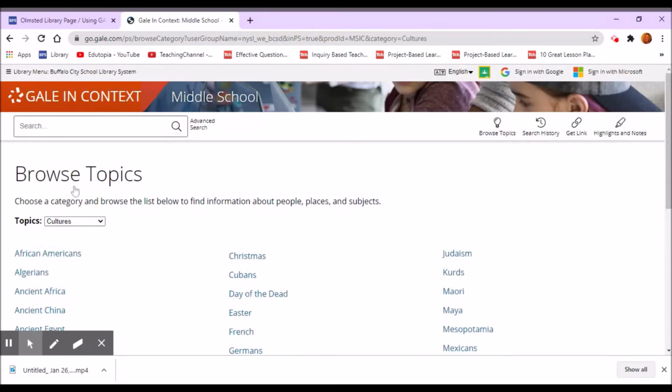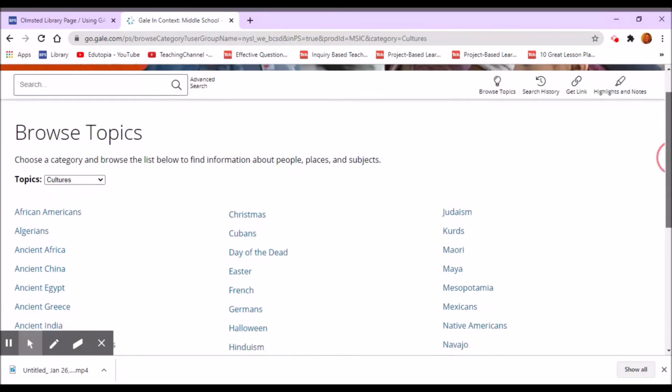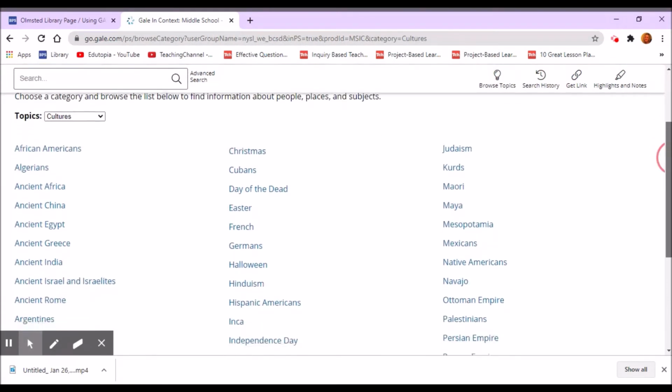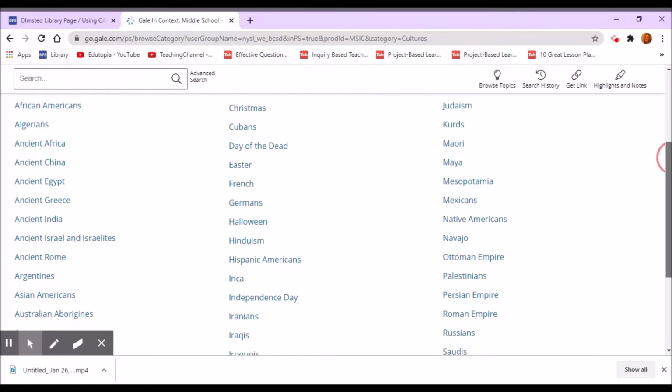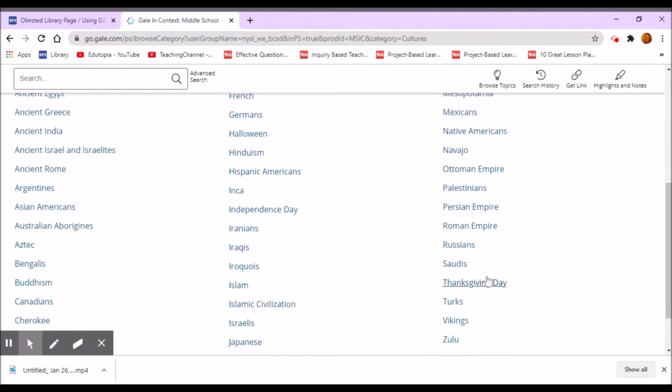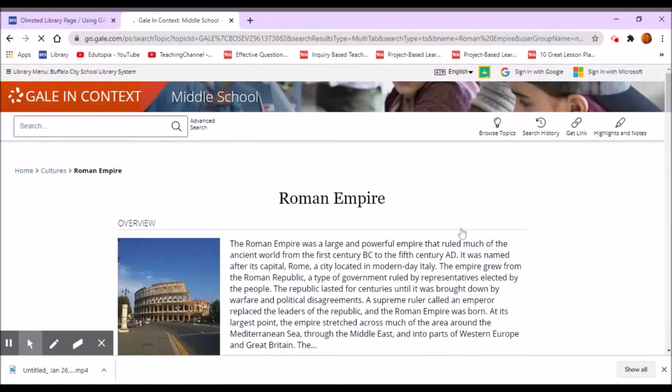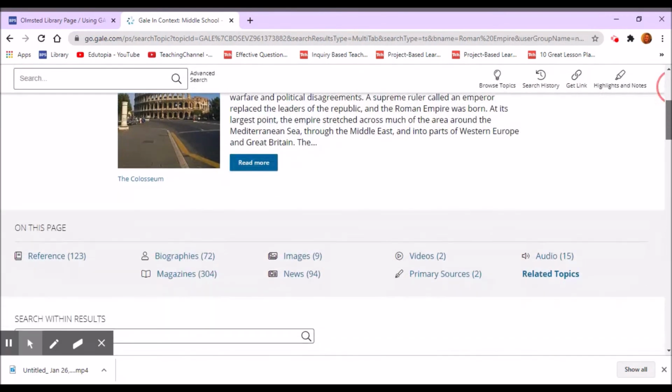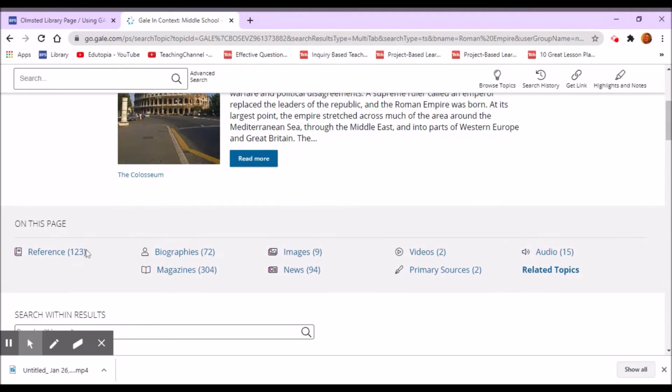Okay, so if you're doing world cultures, this is a good place to look for more information. The Roman Empire, let's click on that. All right, so there's 123 reference articles, 72 biographies, 304 magazine articles, primary sources, some audio and video, news articles.